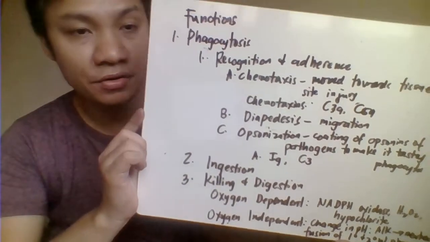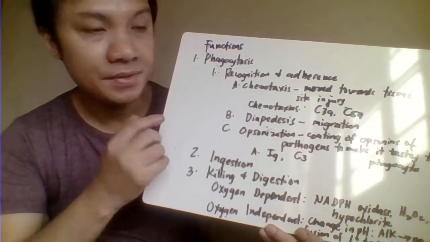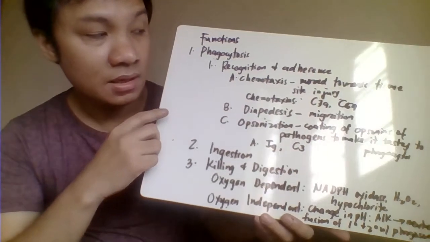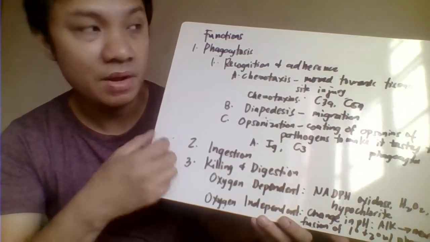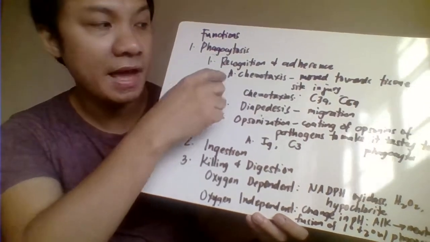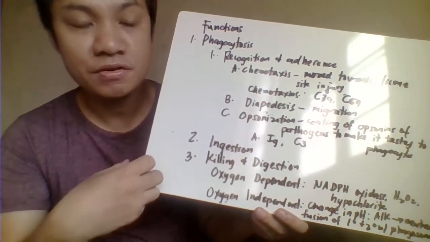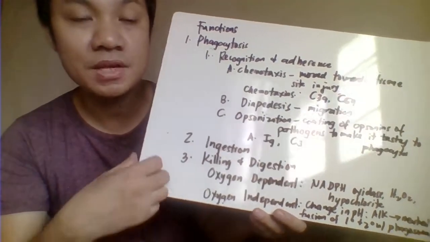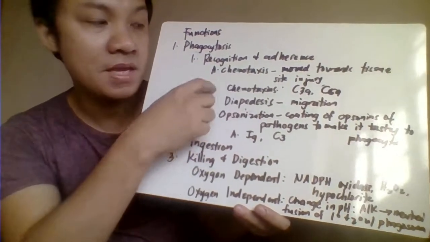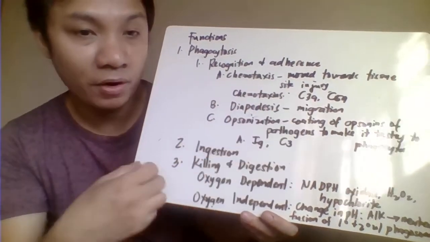The first one, we have your neutrophils capable of phagocytosis. When we speak about phagocytosis, it's just the act of the ingestion of your pathogen. So it is divided into three main stages. We have recognition and the adherence. Recognition starts with the chemotaxis. Chemotaxis is just the attraction of your neutrophil to the site in your body or tissues where you have your pathogen. What attracts your neutrophil towards the tissue site would be the chemotaxins, which include your C3a, C5a complement component.